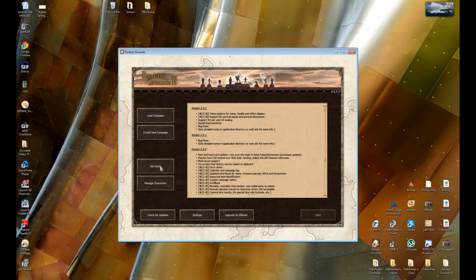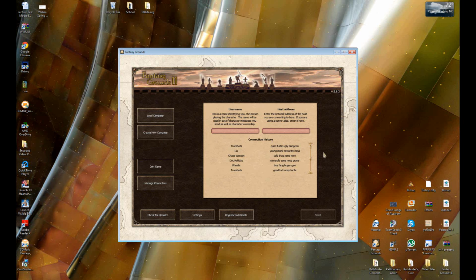But you would just join game. You would pick their server, and you would click in, and it's going to look just like the server that we just went into, basically. And then you're going to choose. You'll be able to choose your character, and that character will be there for you. Because it's already loaded into the managed characters area, into your local area, so it'll be there for you to use. And then also your GM may have already loaded it in from his side.